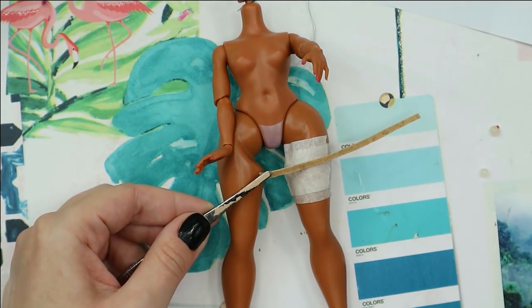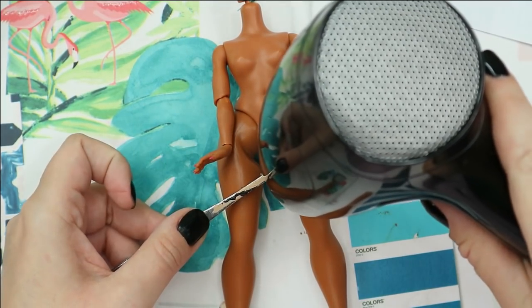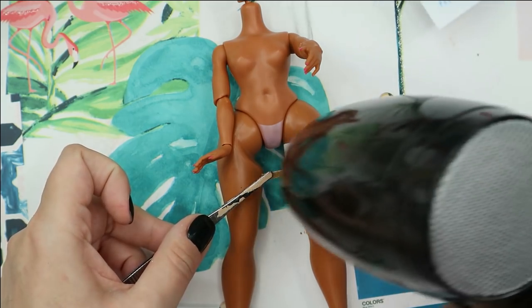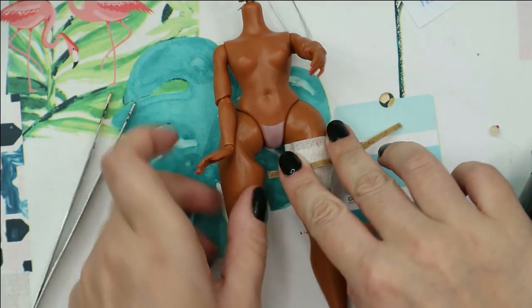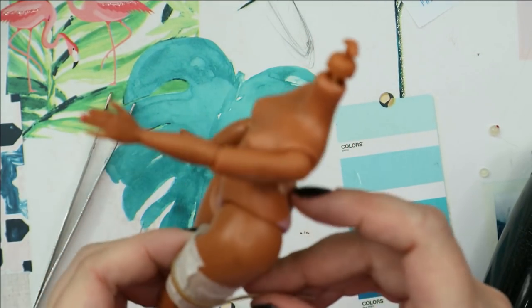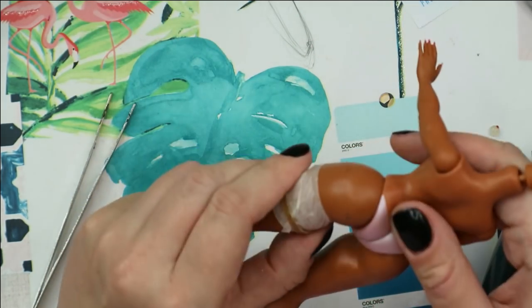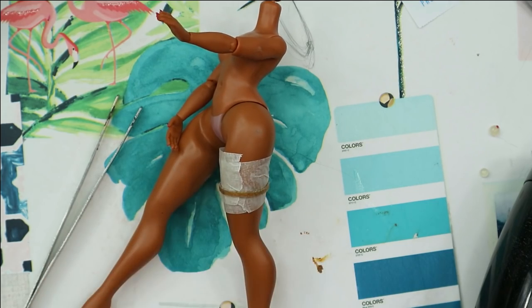And to make this red decoration on her leg, I don't know how to call it, a suspender, garter, what is the right word for it, I don't even know the name. I'm going to use my favorite warbler material. I'm really obsessed with it lately. It's my number one favorite material at the moment.